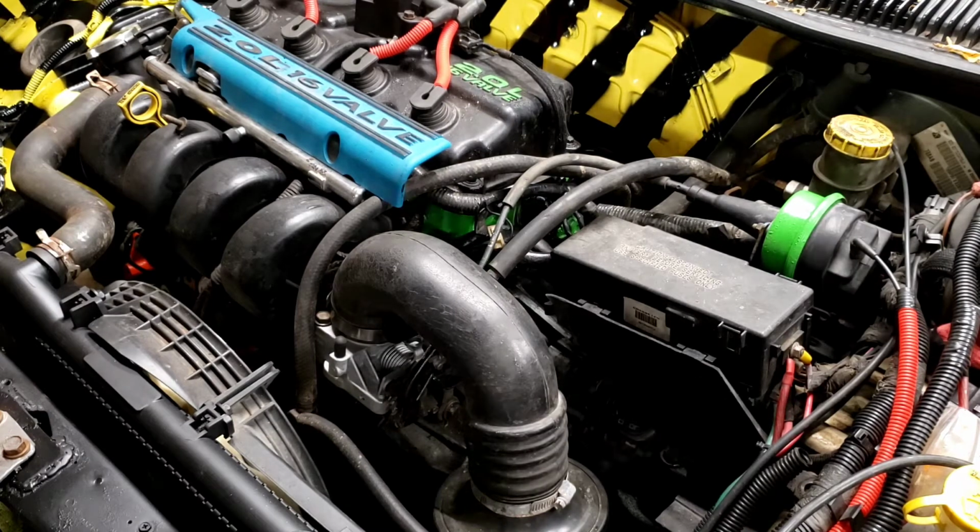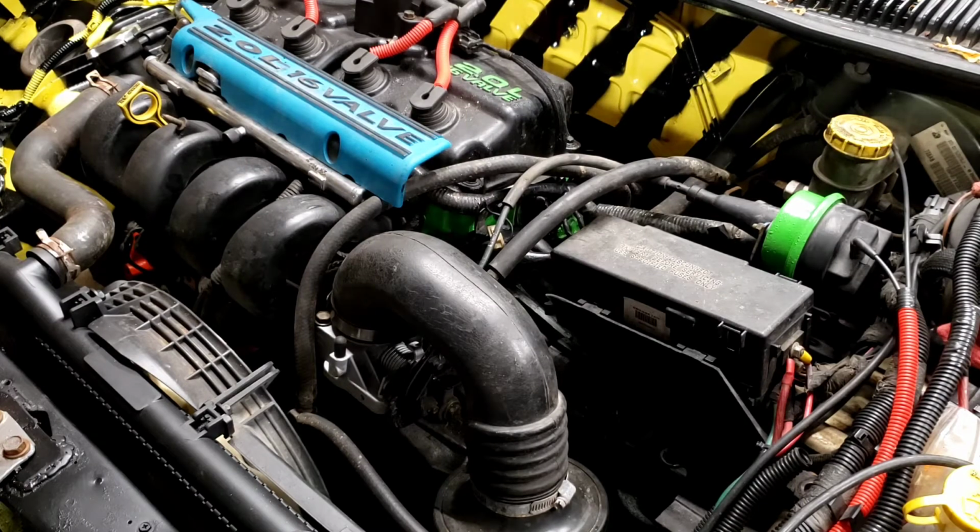Everything's looking pretty good on this car. She'll be back on the road pretty quick here. It's just got expired registration right now. You know, more pressing matters, I suppose.